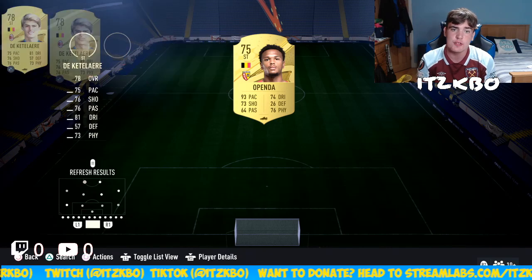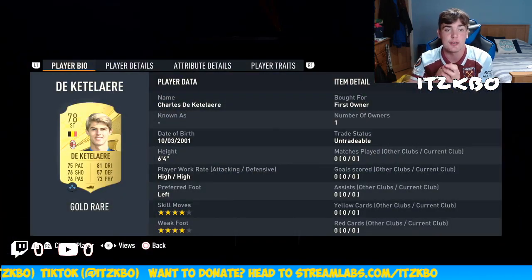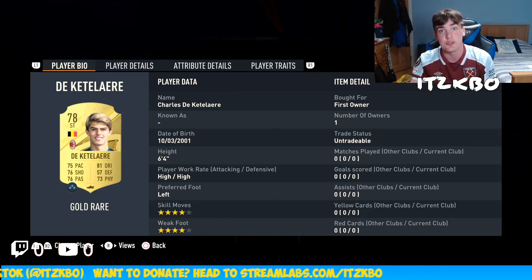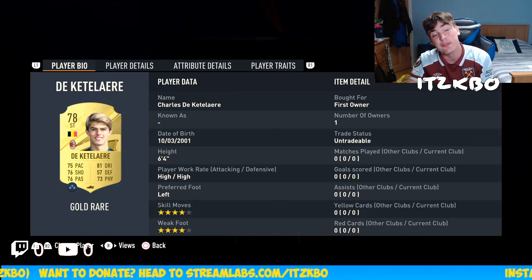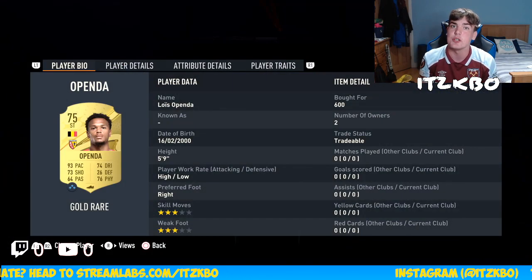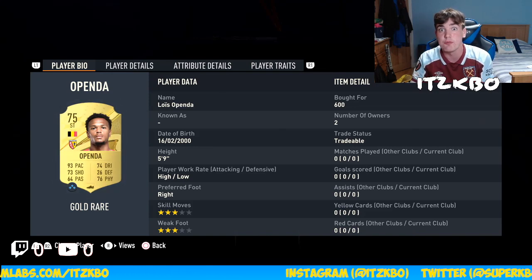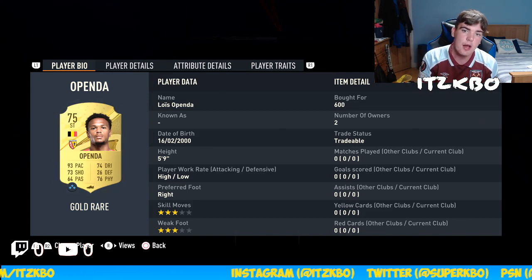Moving forward, we're going to use both these strikers, De Ketelaere, or however you say it, and Openda. This guy I already had in my club, Charles De Ketelaere, but luckily he's only about 600 coins anyway. He might be one of the ones you can bid for 550. I checked earlier, I think he's about 600 or 650. And then next to him, Openda, who I've actually used in my team, 600 coins for him. I had to get a new one because I want to keep the stats on my other one for a different video. 10k team coming soon.